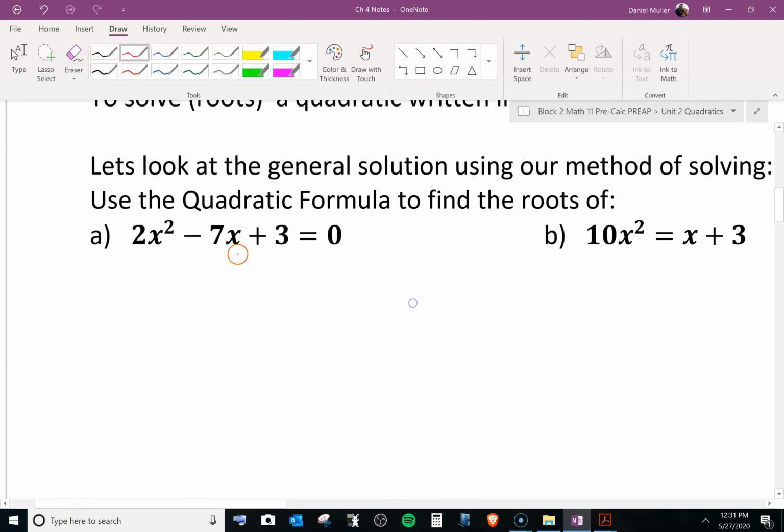If I was trying to factor this, I might be able to do that. 2x and 1x. This would be a 3 and a 1, maybe both negative. And that would be a -6 and a -1, which gets you a -7. So this is factorable, but we're not going to do it that way. You could try completing the square where you take the middle number and you cut that in half, which is -3.5, and divide that by the number in front, and this is going to get really complicated. So that way is too much.